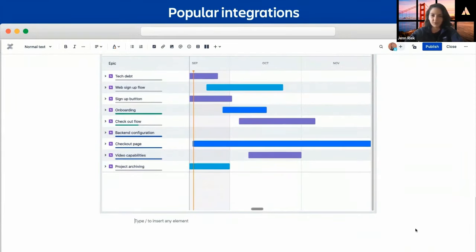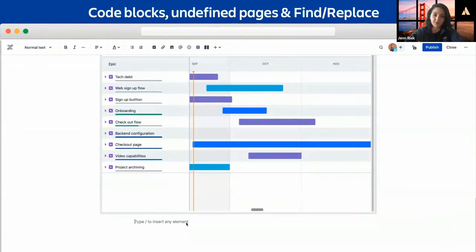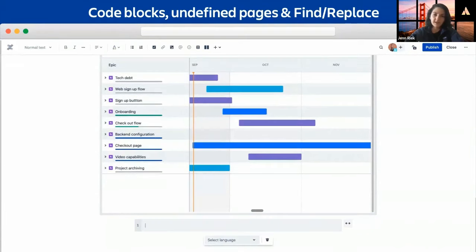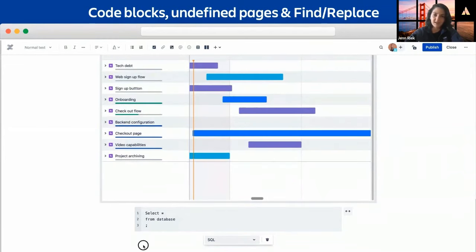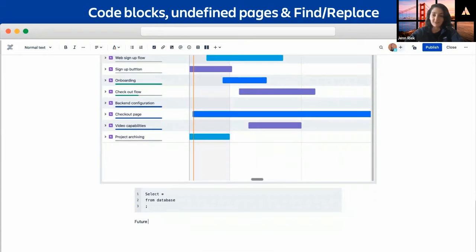All right, let's show our technical people a couple of things. Most of you know that you can enter a code snippet, but did you know that you can select the language too? And just like a text editor, when you publish, you'll be able to see corresponding colors for that language. If you're super efficient, which is what you all will be after this section, then this is going to rock your world. You can insert a link to a page that doesn't even exist yet. If you know that you want to create subpages, for example, you can link to them now to save yourself a headache later. Just type the name of the page in brackets, followed by an open and closed parentheses.